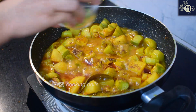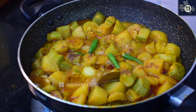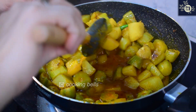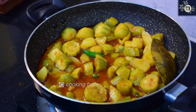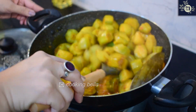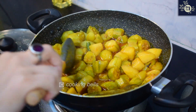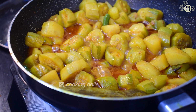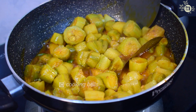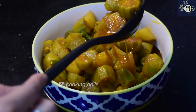Add garam masala and ghee before turning off the flame. Mix well and let it simmer for a couple of minutes. Niramish Potol Kosha is ready to serve.